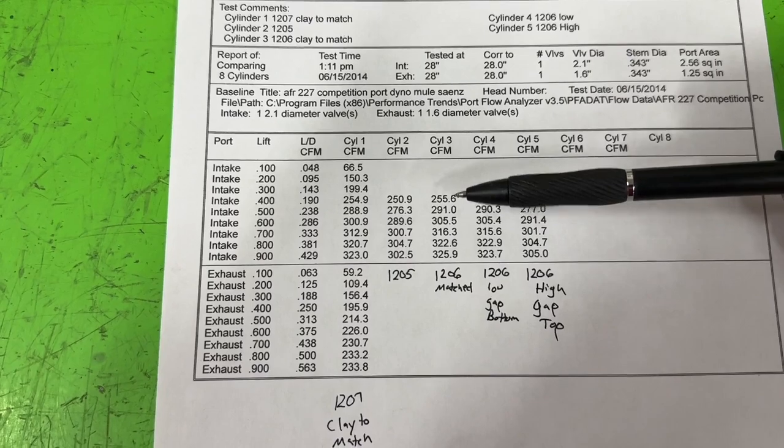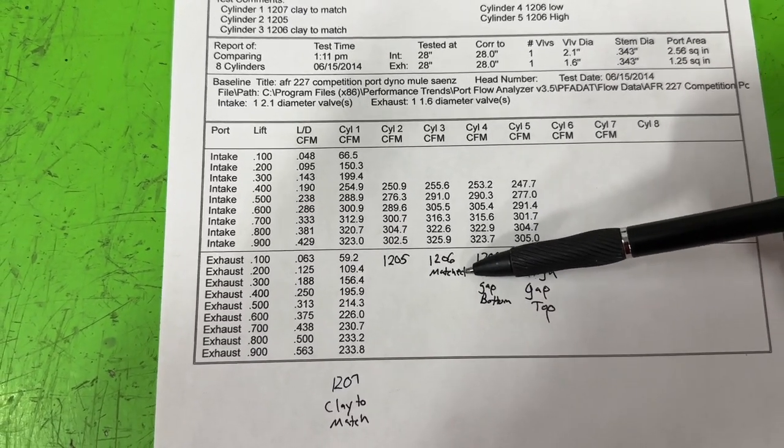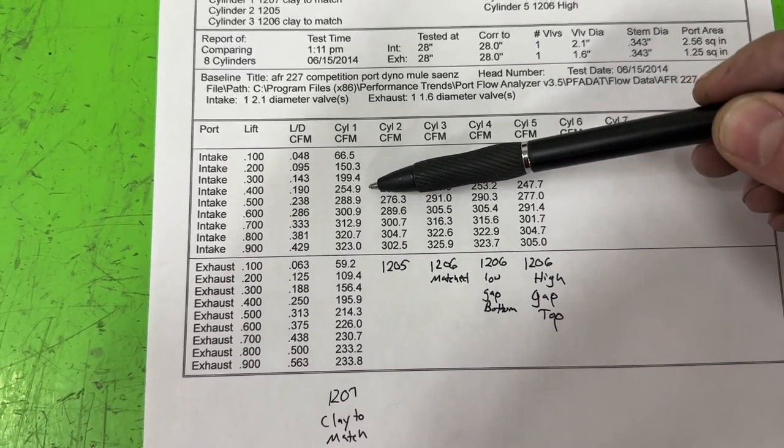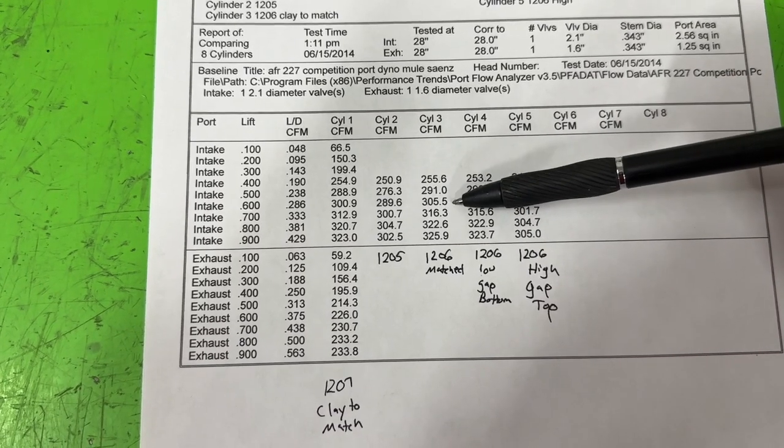Now, this is our next best one. This is a 1206 and it's matched. In other words, that's where I filled in the clay at the bottom. You look at it, 256. That's actually better than our baseline. 291, also better than the baseline. So this is probably the better way to flow it.